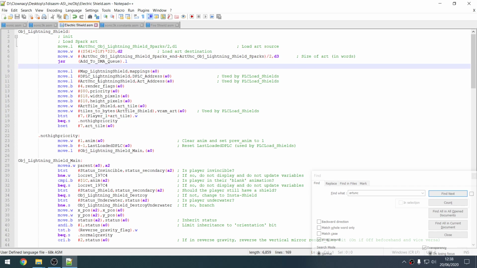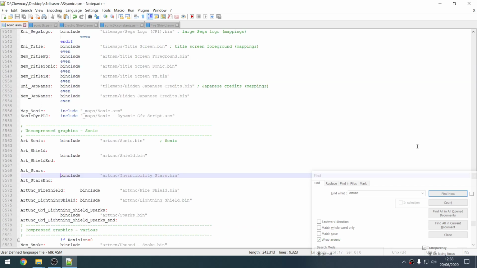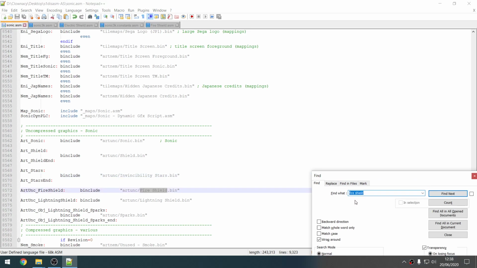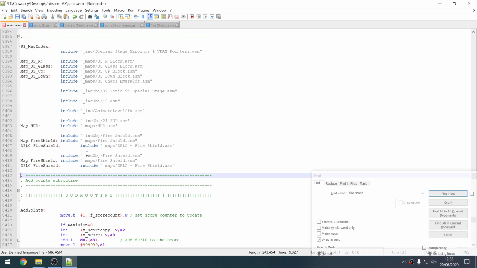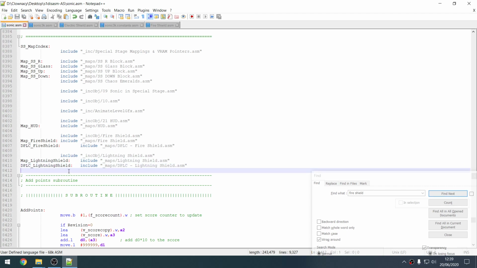Now we need mappings, DPLC. Oh, right, I suppose we should also include this code in the main file. So where did I include the fire shield? Not that one, you numpty. Right, here we go. Hopefully that's correct.